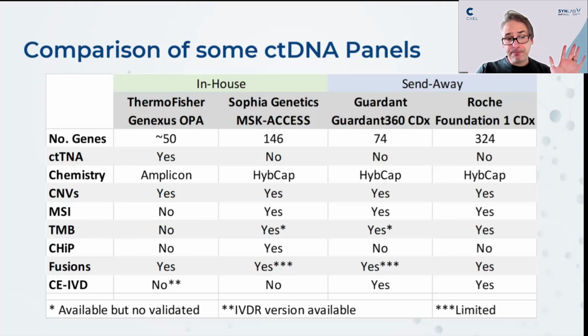Regulation: CE-IVD. Most things still haven't quite come into the IVDR range yet, particularly not in the UK, because we're still in a sort of regulatory black hole a bit, since we are sadly no longer part of the European Union. But CE-IVD is still recognised. So there is a CE-IVD version of the OPA assay, but we don't use it. I think with the MSK assay, they are looking at IVDR for parts of this, but both the Guardant and the Roche are CE-IVD, so they are validated for clinical use.